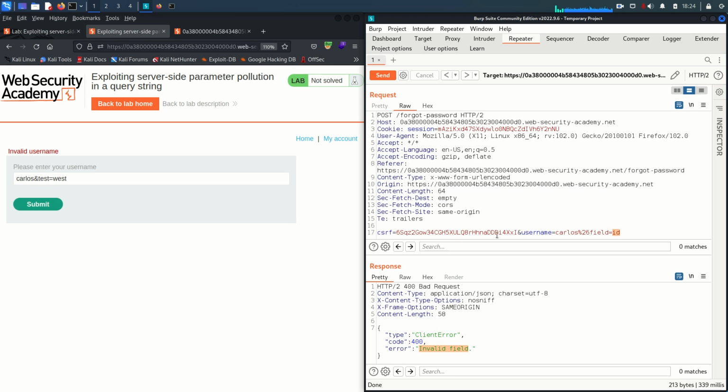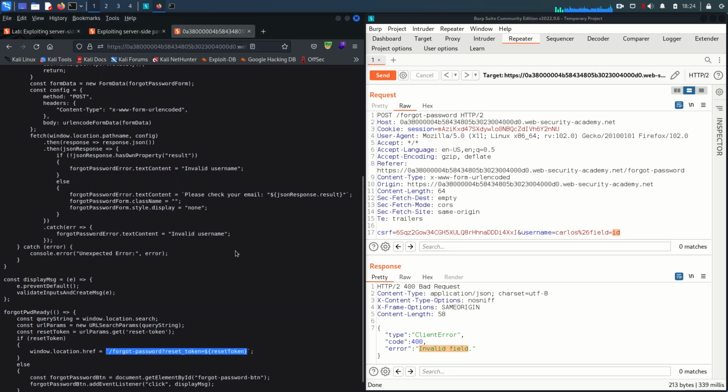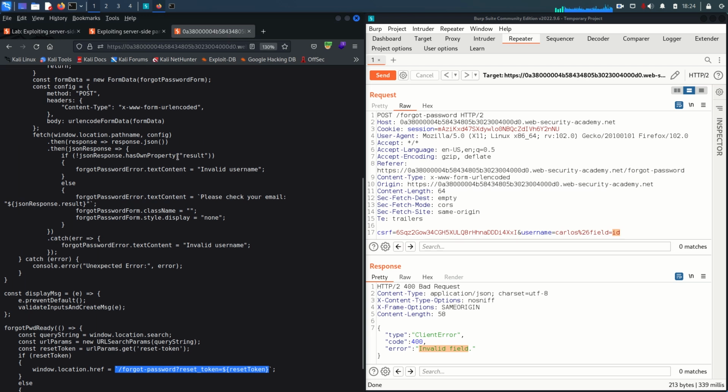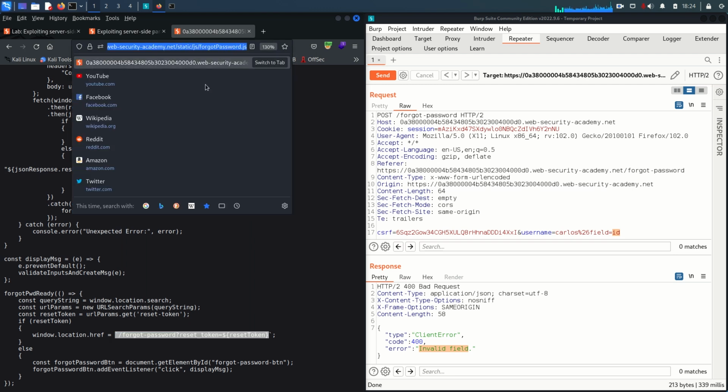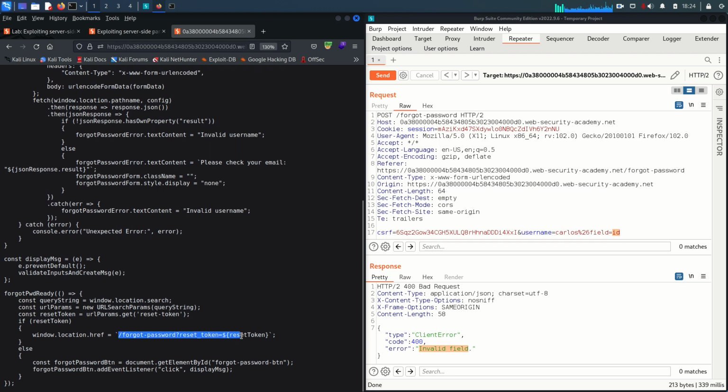Okay. So we can do a few things. We can either fuzz this value or the field name. Or as you can see, before, we enumerated the files of this application and we found the forgetpassword.js file. Within this we had this URL reset token. So reset token could be the parameter. I'm going to copy it back here in the repeater and paste it. Okay, let me give you one scenario so that you understand it better.